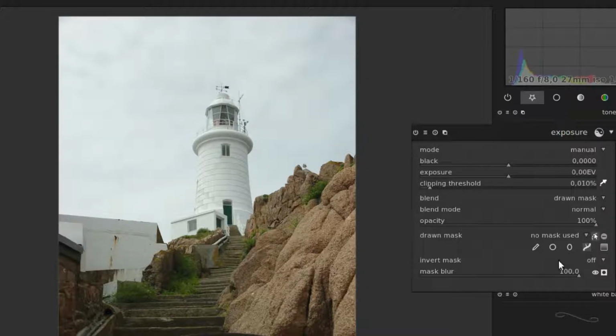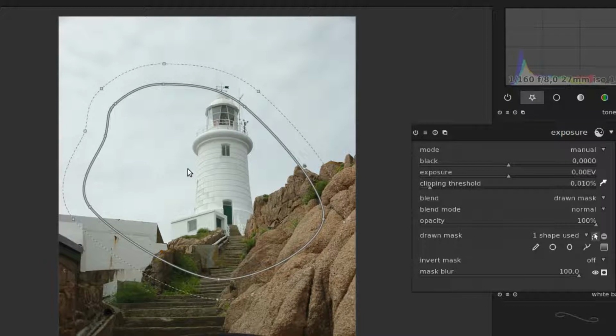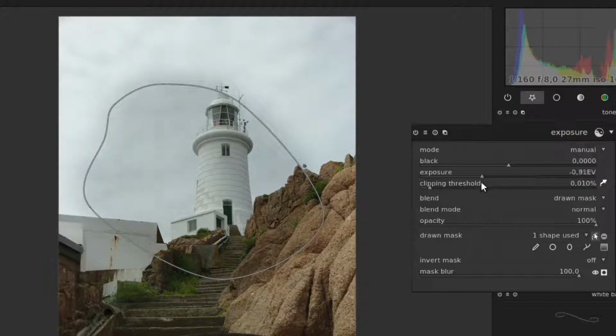Next one is a path, which is like a freeform area. So you just click to set points, and then you get this nice outline just the way you want it, like this. And to stop adding points, you right click, and there you have it. So this one is often very, very useful.